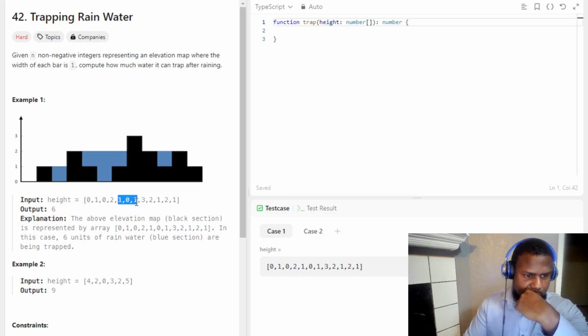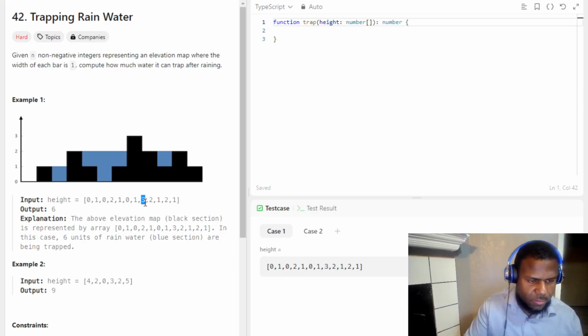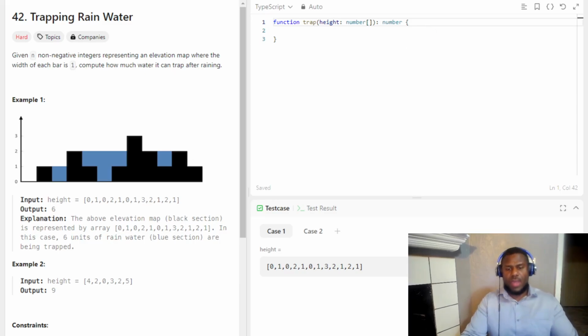So that's where the 3 comes from. And this 3, this is a new maximum, but it's the minimum maximum that determines the amount of water that gets trapped. Okay, I think I'm ready to start coding.